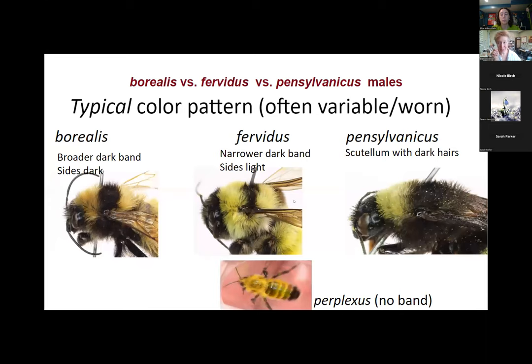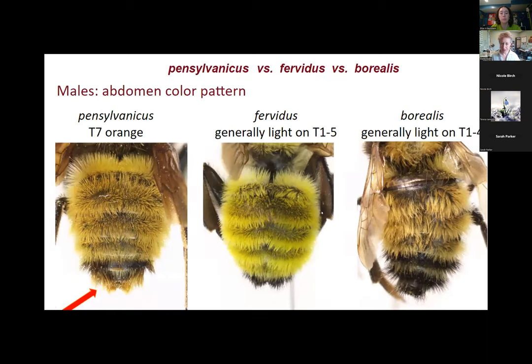There's one other tricky thing if you have a male. This is where it does help to pay attention to the males. There's one other species where the females look very different, but the males actually have a lot of yellow. For Pennsylvanicus, to tell them apart from these two other very yellow bees, we need to look at what's happening on the thorax, where they will have a lot of black coming back to the edge of the thorax. Here you can see they do have a lot of yellow going down their abdomen, but they will have yellow hairs at the very tip of their abdomen.